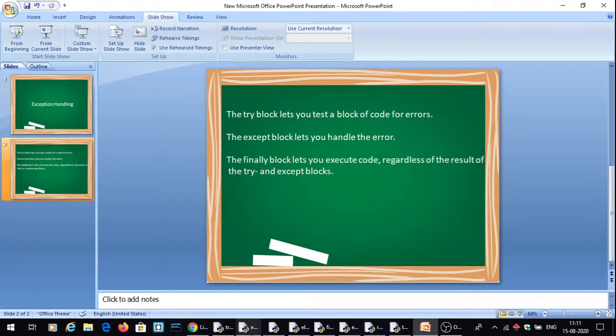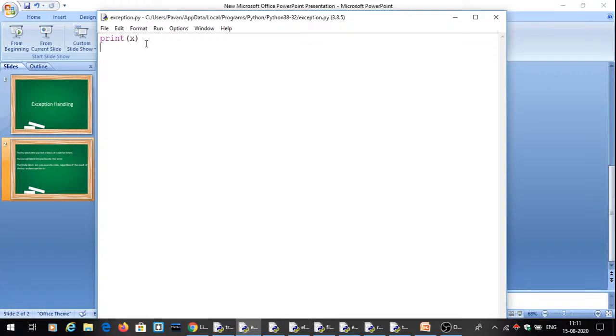So here I have written a statement called print of x. Guess what will be the output. Here I haven't defined the value of x.